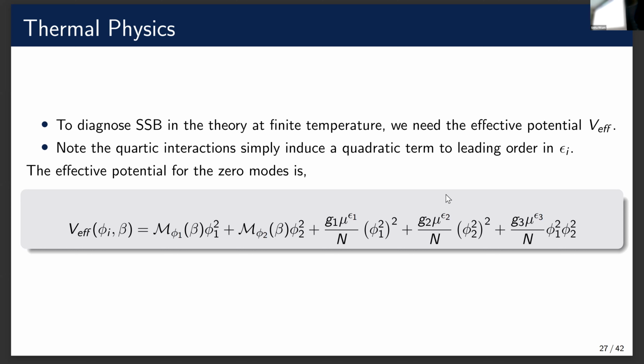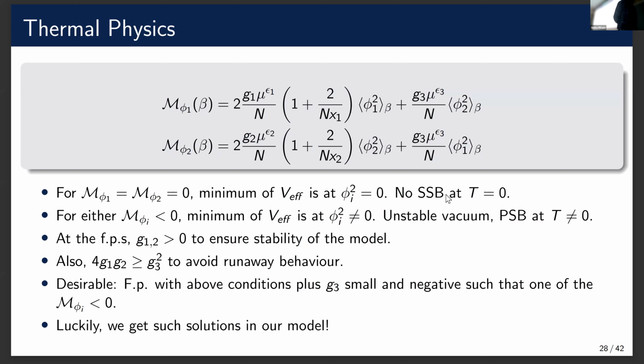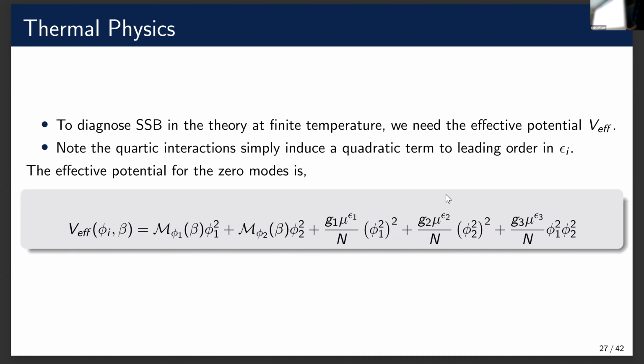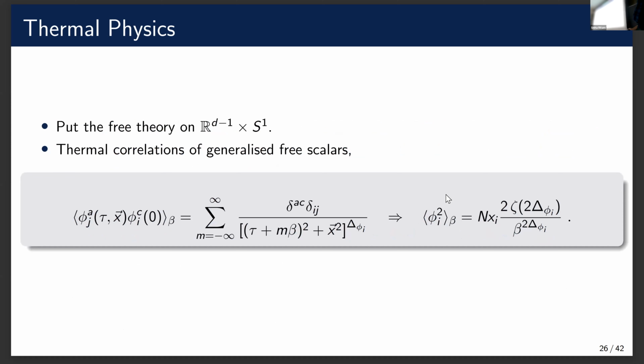Nevertheless, they will still do the job if this is the effective action for the zero modes of the fields, phi1 and phi2. And if you are given such an effective action, then, oh, sorry, I forgot to say. The explicit expressions for the m phi's are given in terms of these expectation values of phi1 and phi2. So now, okay. So this is all that we need in order to analyze the effective action. As you can see from the first slide, let me just go back to it once. This quantity on this side is completely positive for both I equals 1 and I equals 2.